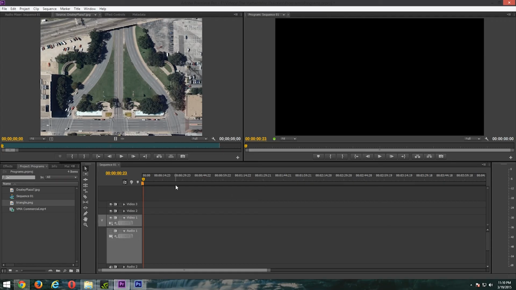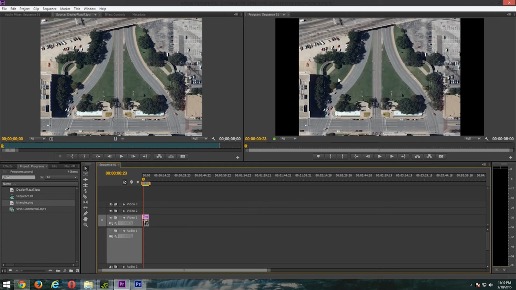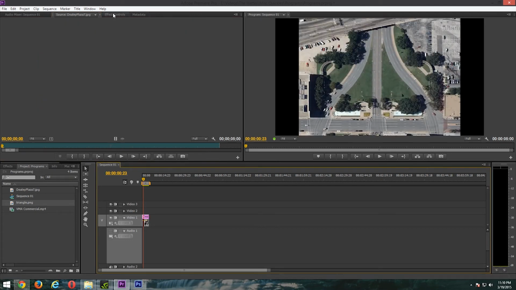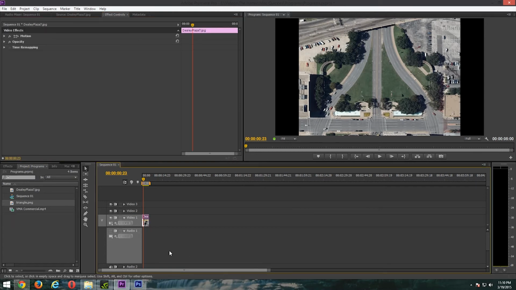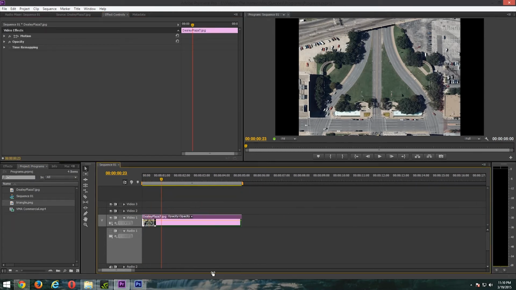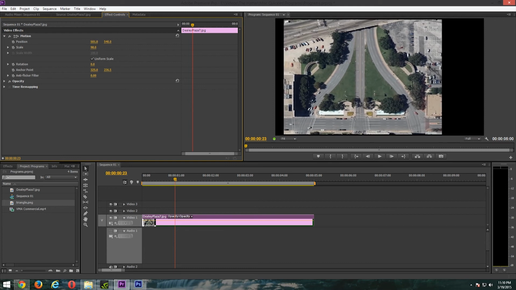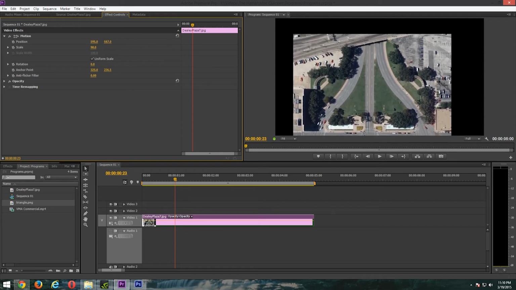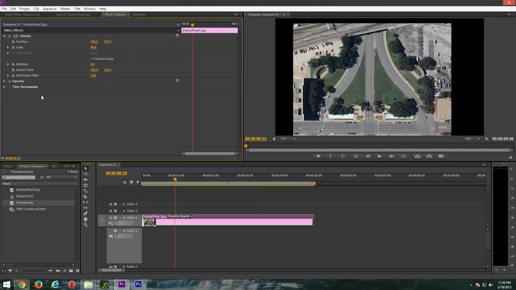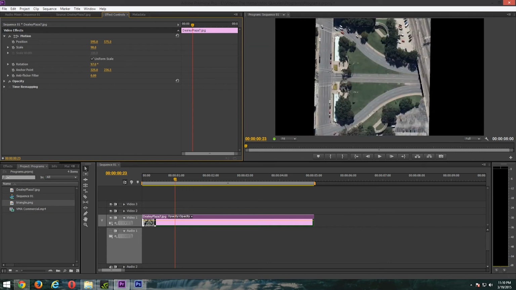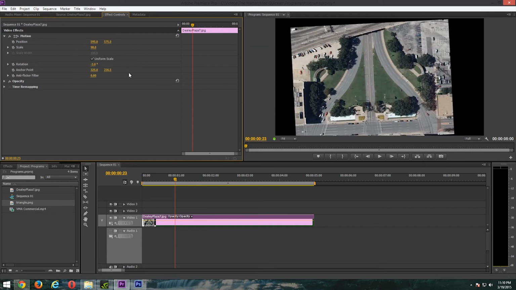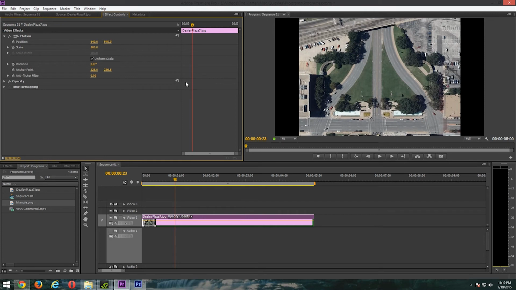Okay? Hopefully that makes sense. So if we drag this image down here and click effects for this individual image and zoom in a little bit, we can go to motion. We can dictate how big it is. We can determine where it sits on the screen, vertically or horizontally. You can change the rotation of it. You can change the opacity, and so on and so forth.